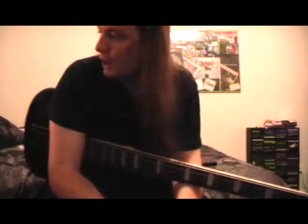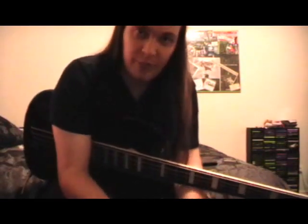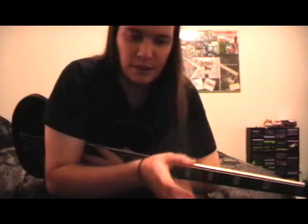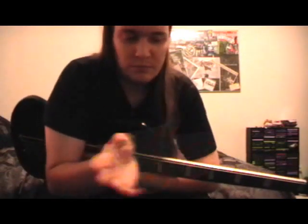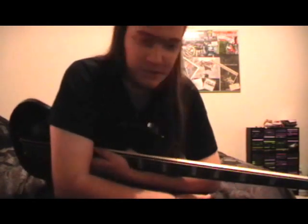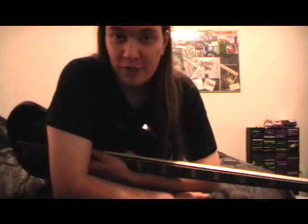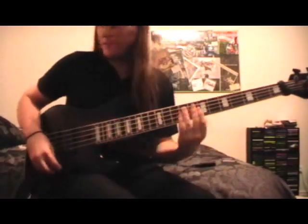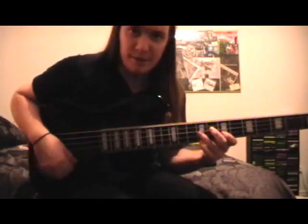So I use an app on my iPhone called Everyday Looper, and it is a fantastic little tool. You've got up to four tracks, and it comes with a metronome, like a click track generator as well, that you can dial in how many bars you like and at what tempo. I downloaded it for about $5, and I wasn't disappointed because I was trying to find a free one, like a cheapskate, and you get what you pay for. So it's definitely worth the money, and it's a great practicing tool.